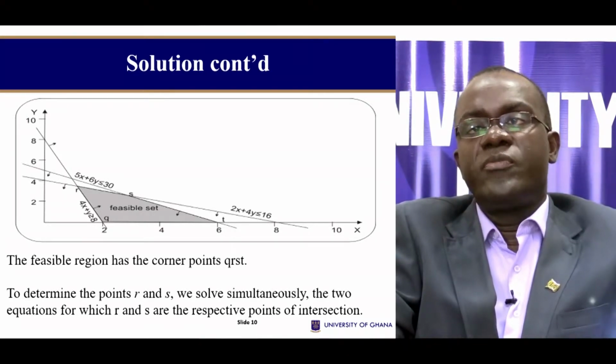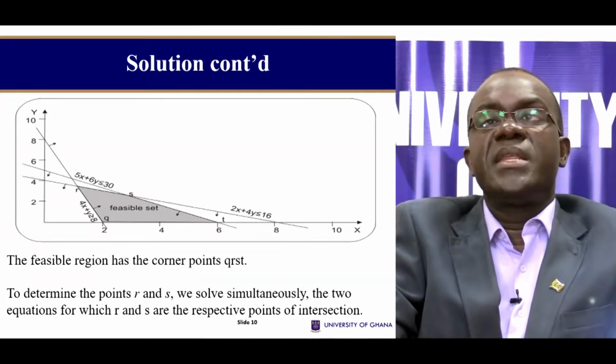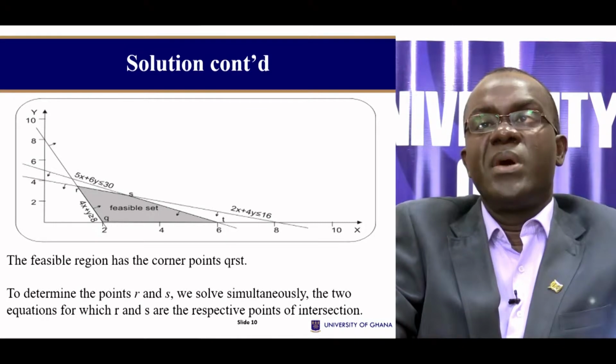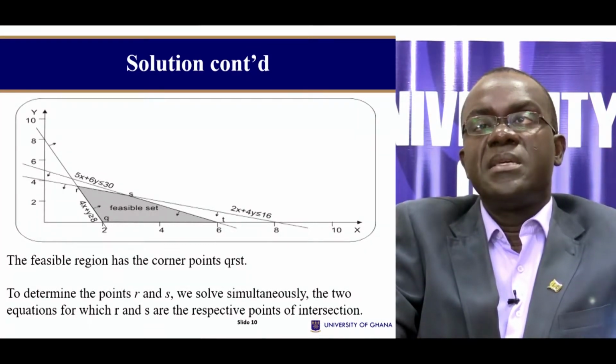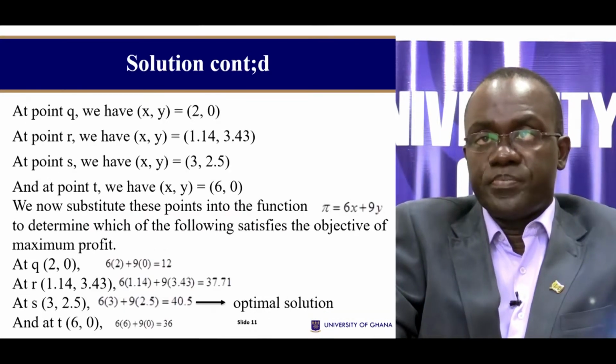It is not that difficult to find the point here. You can see straight away that it's 2, 0. The value of x is 2, y is 0. Here is 6, 0. So the problem may be finding the vertices that we have here, this one and that one. You may have to solve this line and this line simultaneously, and this line and this line simultaneously, to be able to obtain these vertices.